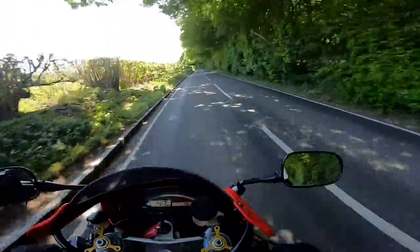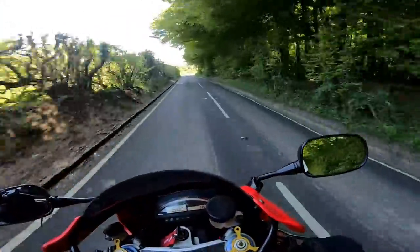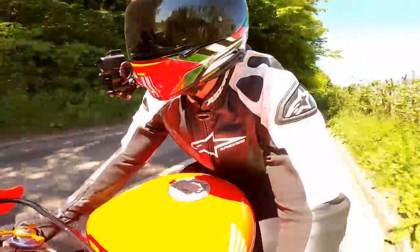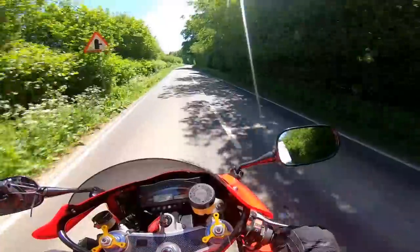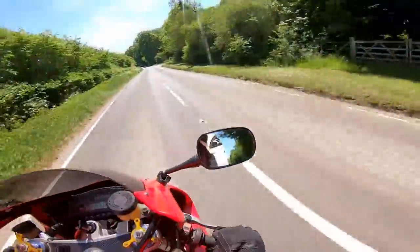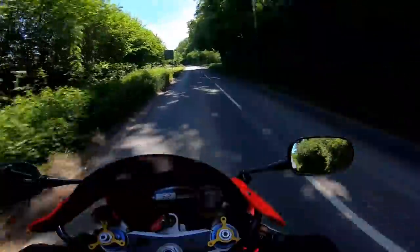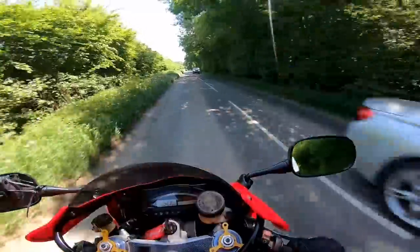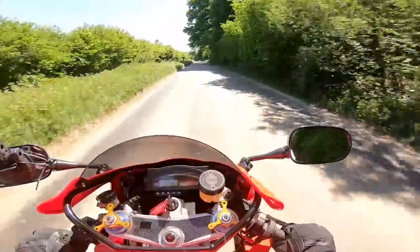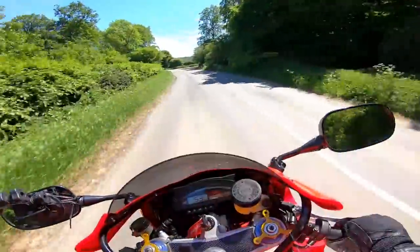One of the officers asked me what the top speed of the bike was — luckily I said I don't know, I've never tried it, which is completely true. This is an absolutely cracking bike, and a real practical proposition even to this day. It's not so powerful that you're going to ride around like a hooligan all the time. It really is a beautiful thing to ride — it's pretty comfortable, it's smooth, it looks lovely, it's a classic. Absolute winner.